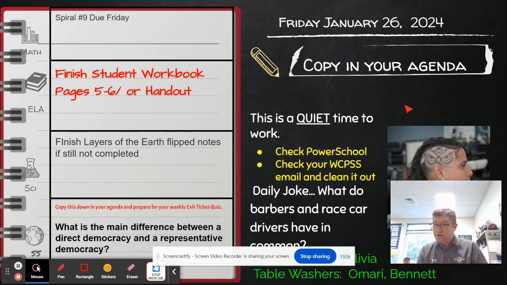And so what we're going to be focusing on mostly, we started it yesterday, we're going to continue it today, and we're going to work on it into next week, is mostly reading for gist. So getting the basic who and what we're reading, and then text-dependent questions. We're going to do a lot of, here's a question, go find the answer in the text. Here's a second question, go find the answer in the text.